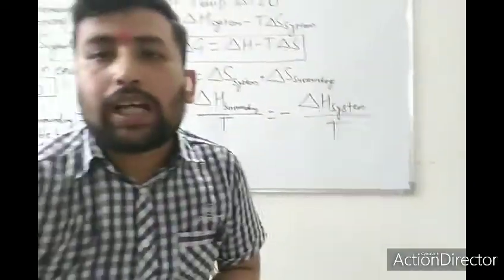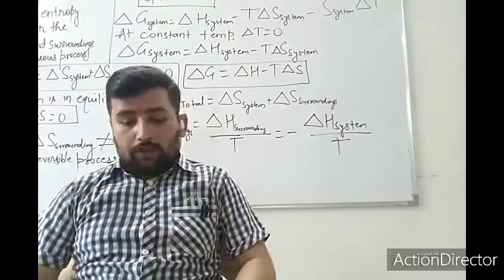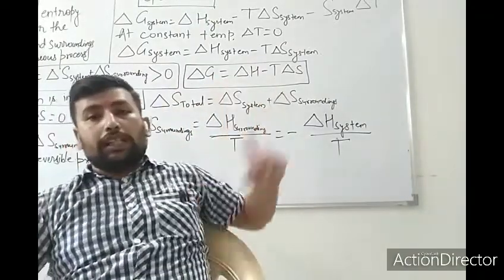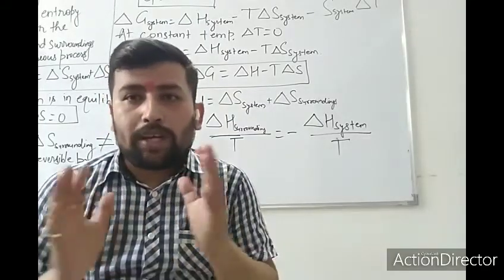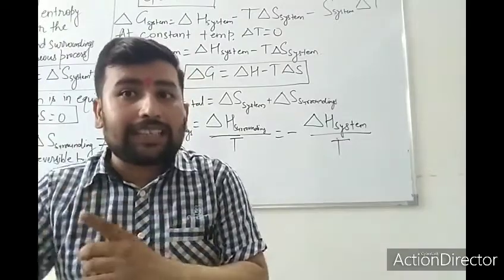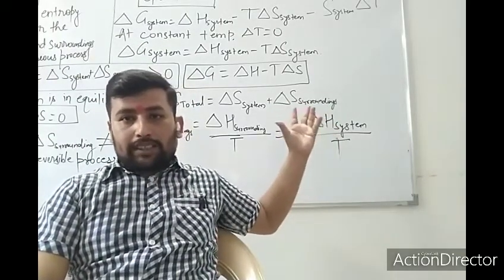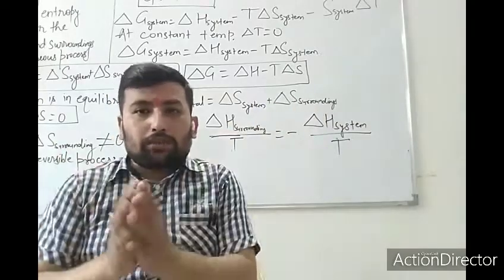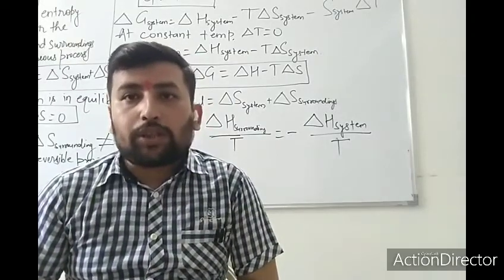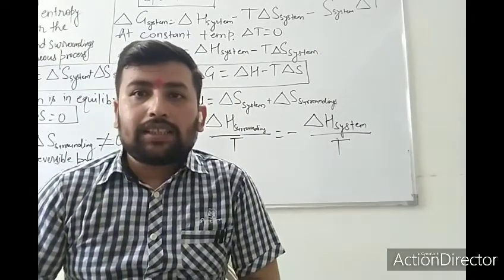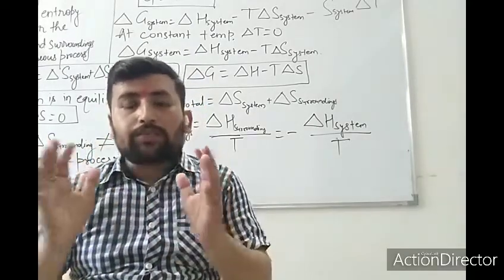As you have seen in this Gibbs energy, you must remember the main formula. Delta G is equal to delta H minus T delta S, and this is an extensive property. Whenever you get these things, you should realize what delta H, T and delta S are. Delta S is your entropy, T is temperature. We have taken together all the extensive properties and formed an equation, the Gibbs equation: delta G is equal to delta H minus T delta S. So now you should remember this formula.